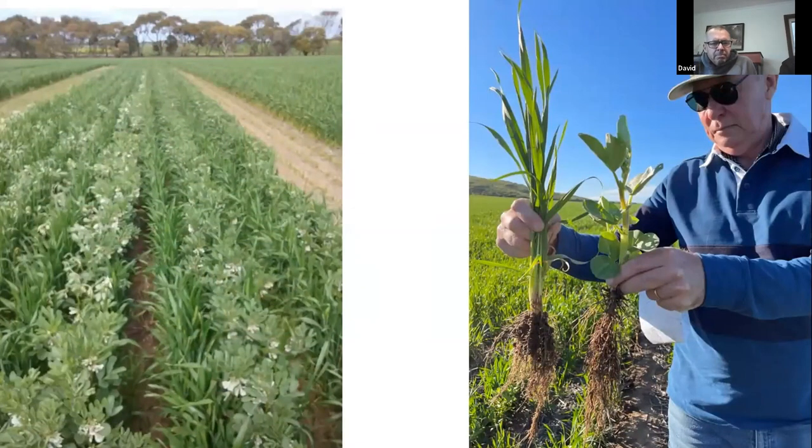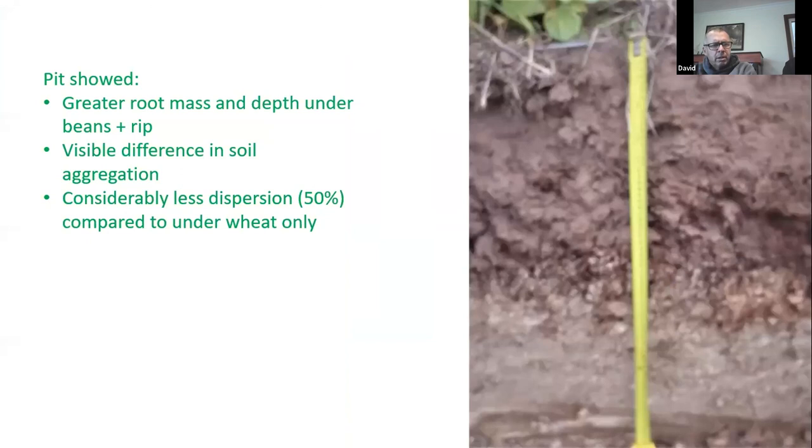This is an accidental trial from last year. The company I work for was setting up a field day, and I thought I'd drag the deep ripper out and sink some beans in deep — about 450 millimetres — as a soil amendment. Then about six to eight weeks later they germinated; they came up from that depth of 450 millimetres. That's when I got a bit excited and contacted Dave and we started following it through. There was a synergy between the wheat and the beans in the soil. We had a really wet July period last year and then a dry spring, which potentially influenced the results.